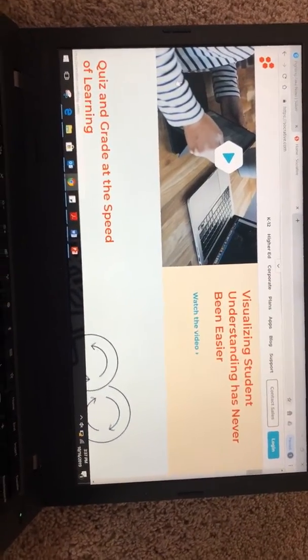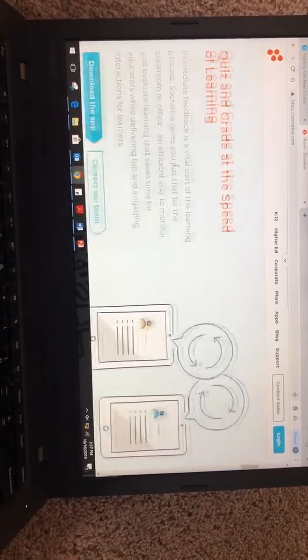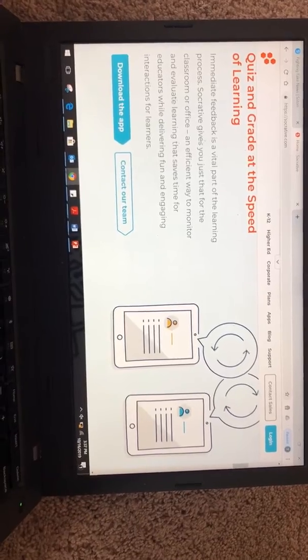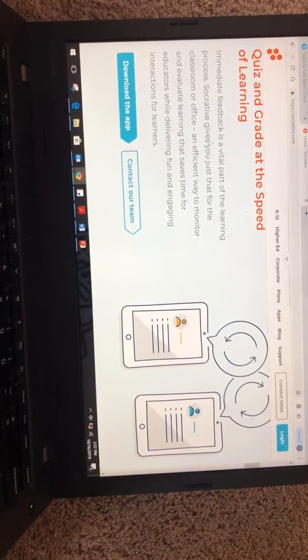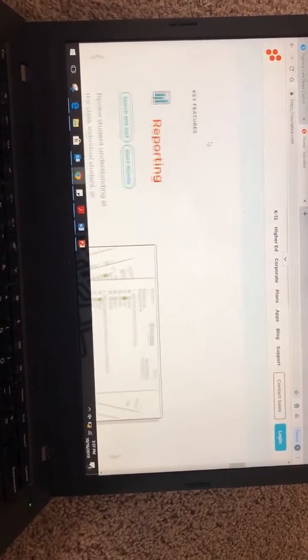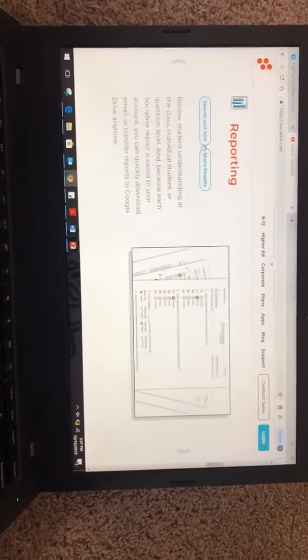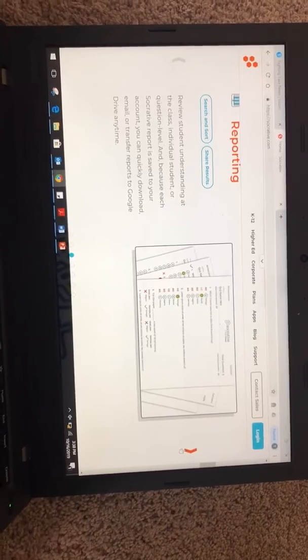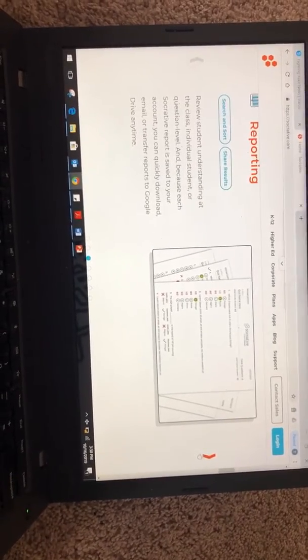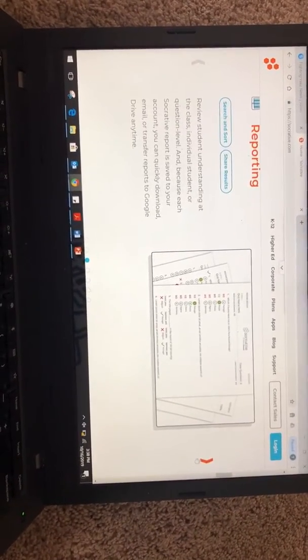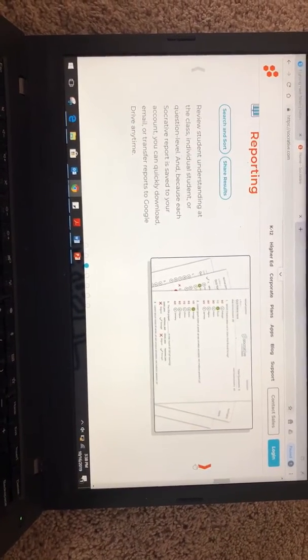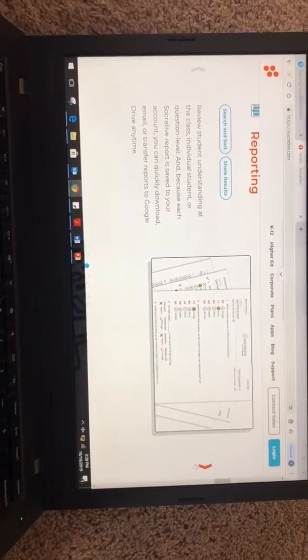So now let's take a look at Socrative. Socrative is an assessment tool. It's great, like it says here, at the speed of learning. There's immediate feedback, so teachers and students can see exactly where students are thriving and where they're struggling a little bit, as ways for students to go back and kind of reteach themselves, find more materials and things like that, which for a project like this would be great because they would have all these presentations to be able to go back through and look at after taking an assessment.